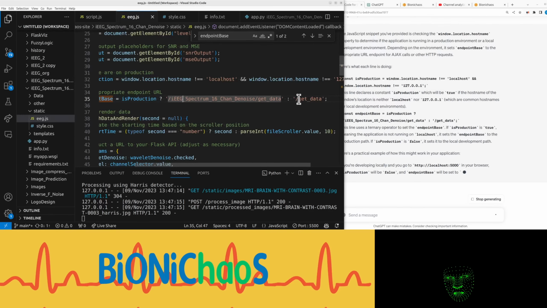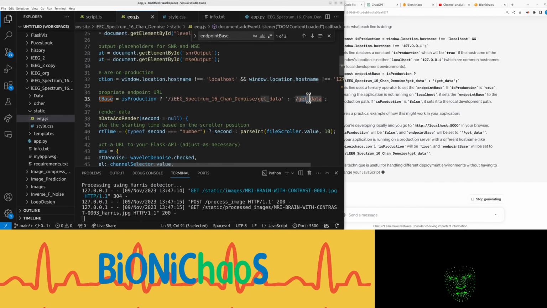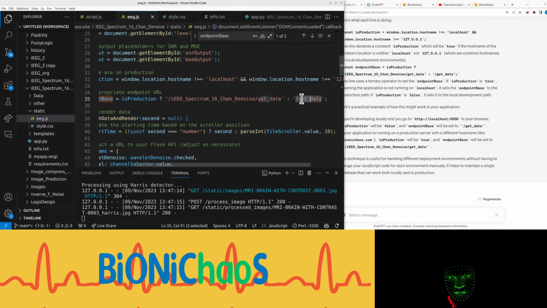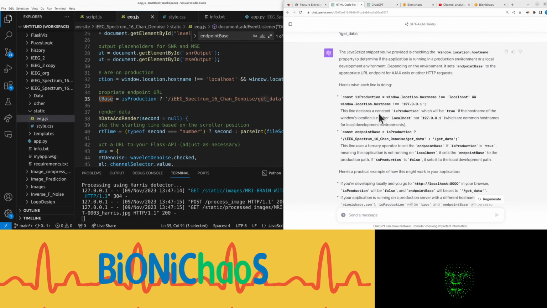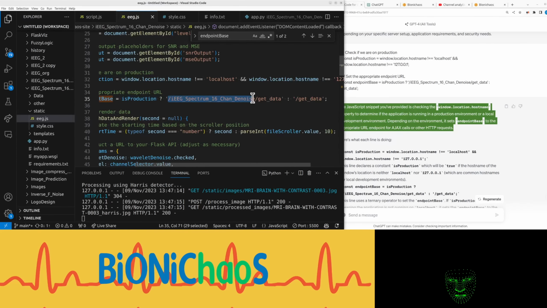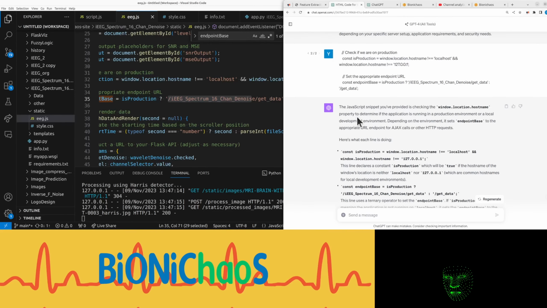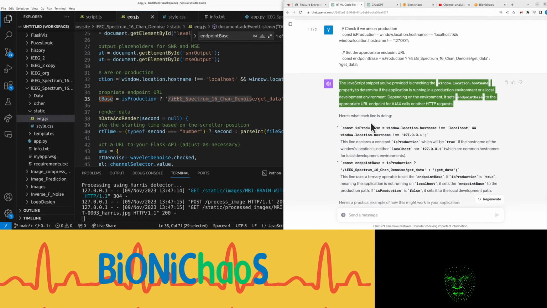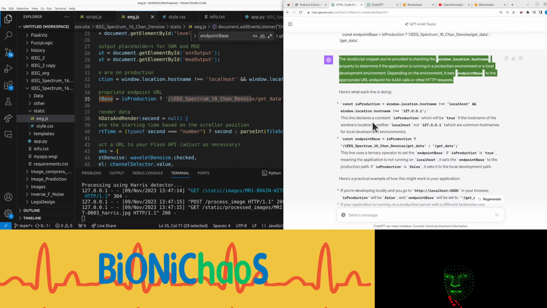Yeah, because on local server we just call get data, and in production we need the folder as well. The JavaScript snippet you've provided is checking the window location hostname property to determine if the application is running in a production environment or a local development environment. Depending on the environment, it sets endpoint base to the appropriate URL endpoint for AJAX calls or other HTTP requests.